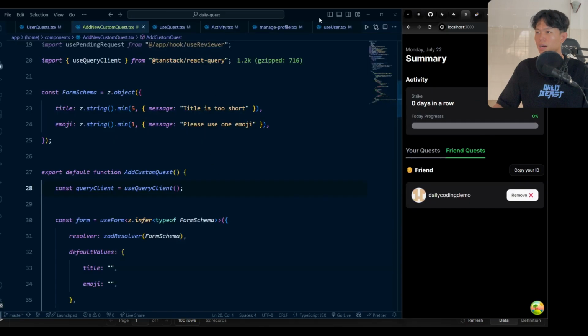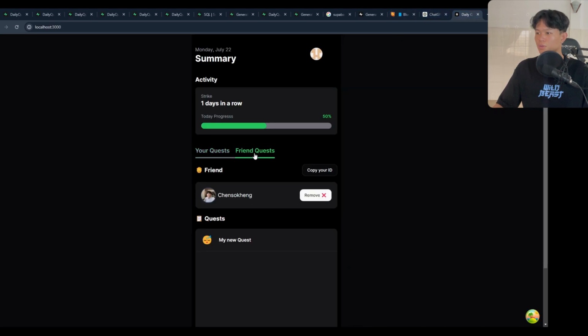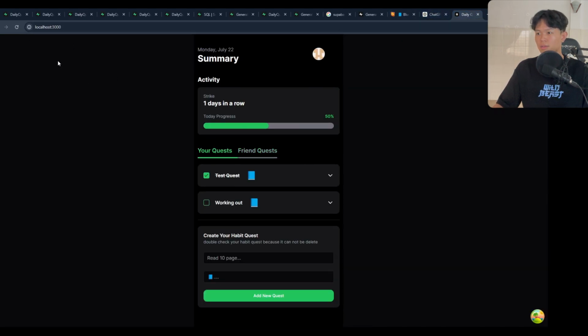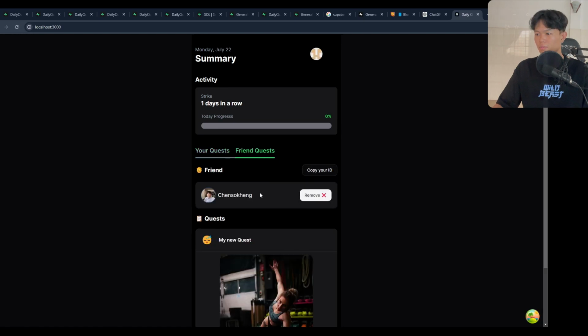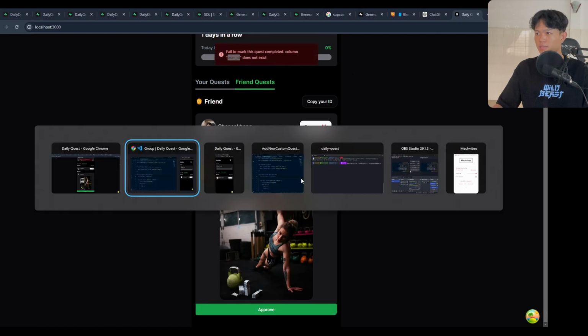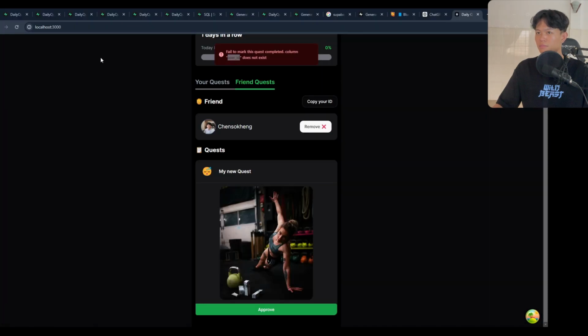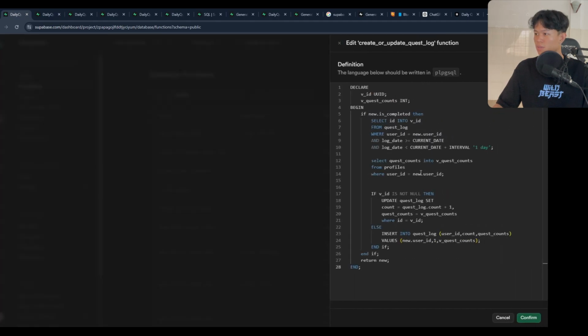And then on this user, I'm going to go to my friend's quest. Also my quest needs to be refreshed as well. If I approve, okay, user ID does not exist. Great, thanks for the error. There should be new ID.